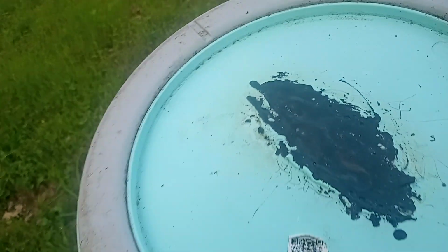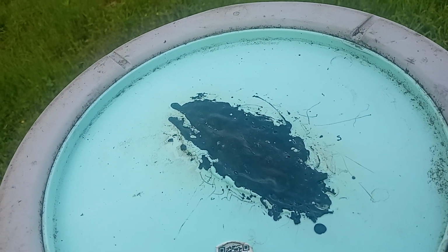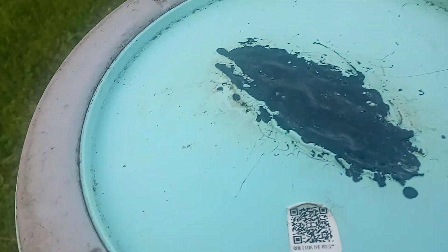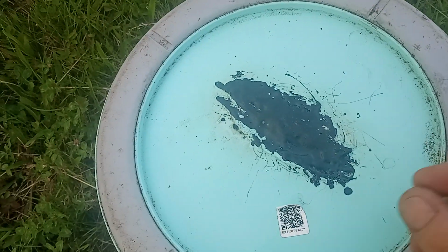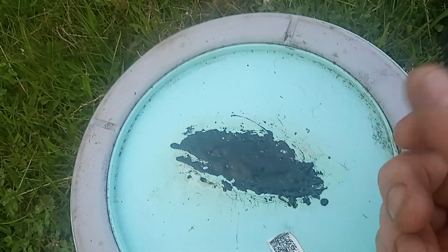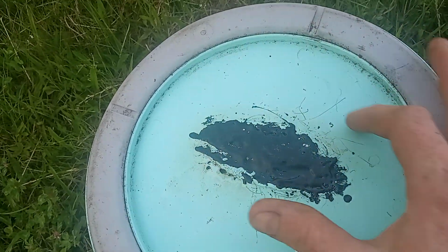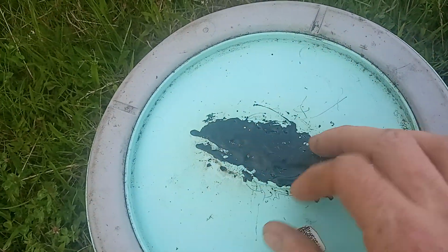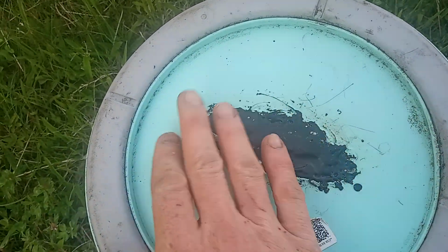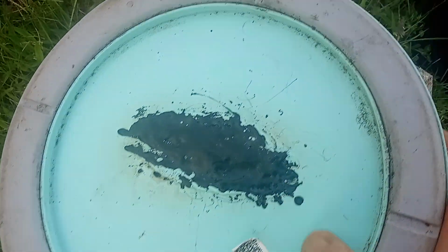To demonstrate what I did, I took a sheaf of zip ties, maybe 10 or so, and I heated them up with the torch until they were all melty, and then I just kind of brushed it on. Kept melting and brushing and melting and brushing. I also cooked this plastic here on the bucket a little bit first to get it hot and melty. And I just melted that all on, and it was all lumpy. So then I just hit it with a torch until it went smooth.